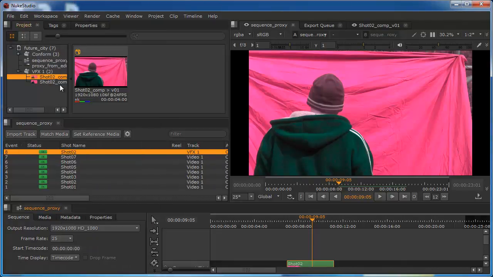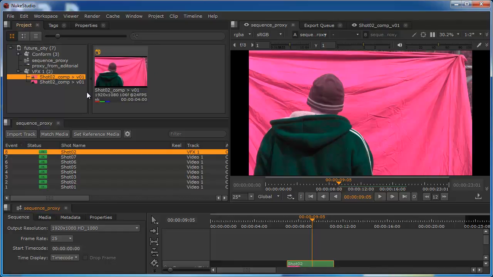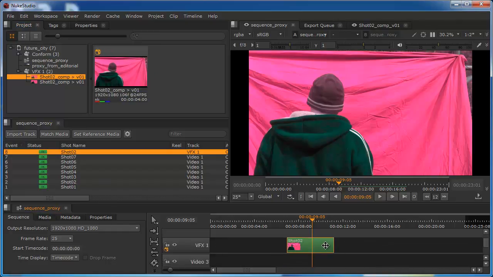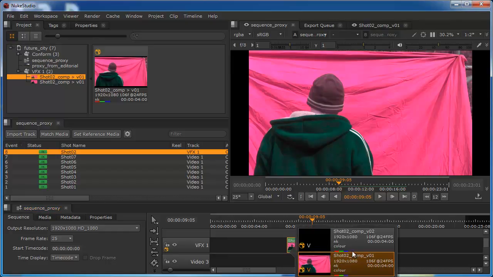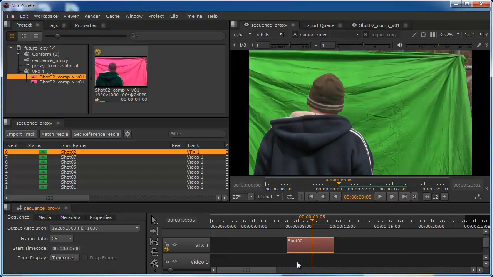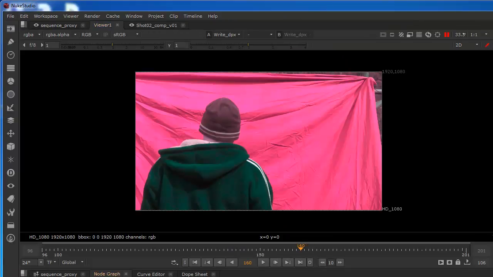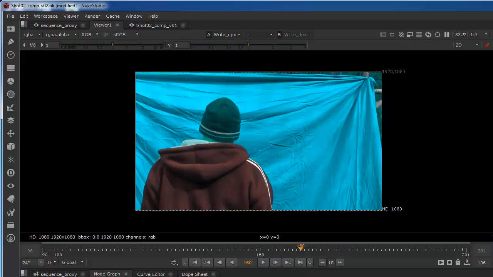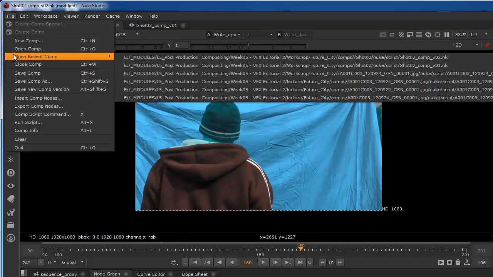So what we should now see, if we just come up on our timeline here, is if we hit the V button over this, now we can see two versions. Now at the moment we've got one which has been rendered, and we've got a second version which we're going to flip onto now, which has got no changes. So let's go into this and we'll make a different change. So let's take the U rotation in the opposite direction, and we will save that.